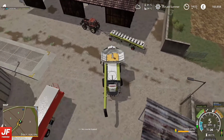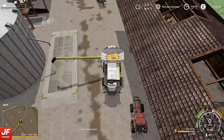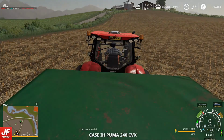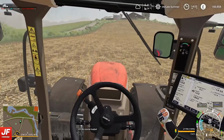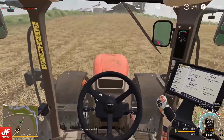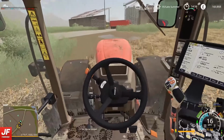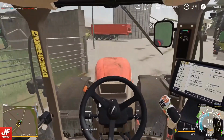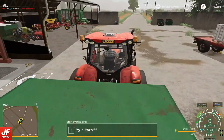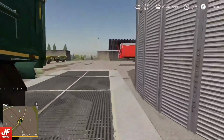There we go. We will empty this grain tank, because we can do it this way. There we go. And then if we get over here, let's cover that, we can go and tip this one. So yeah, we've done very, very well. I am very pleased. Of course, we need to decide what we're going to put in here next. Was corn, obviously. I don't think I want to do corn on corn. That's the only thing. But we are going to need more corn if we're going to keep the piggies. Definitely going to need more. So we just have to decide really how much we want, or where we want to grow it.